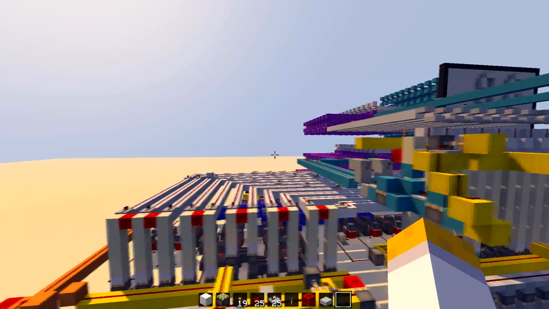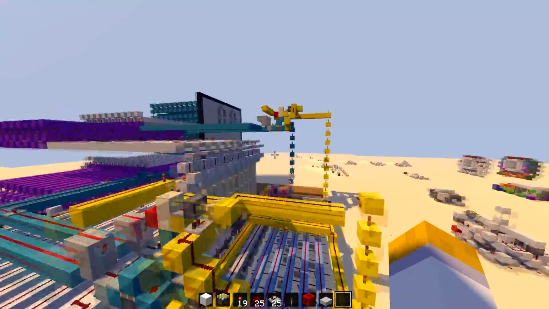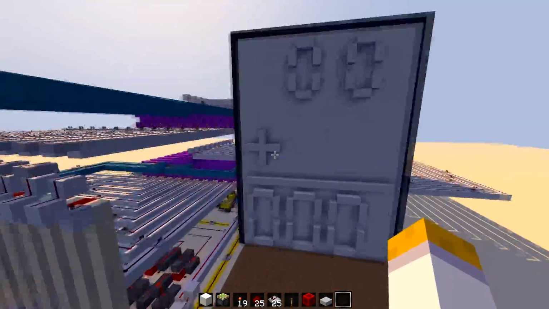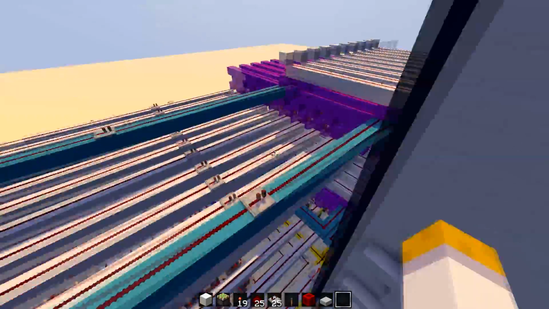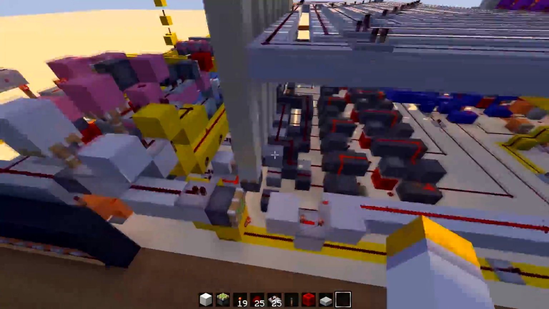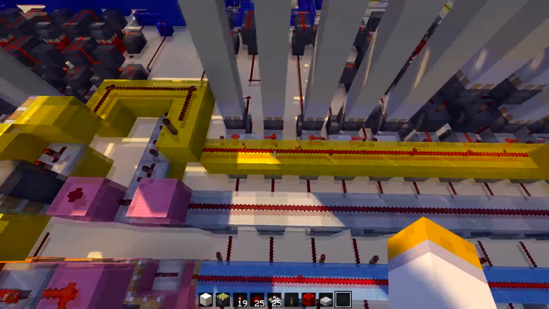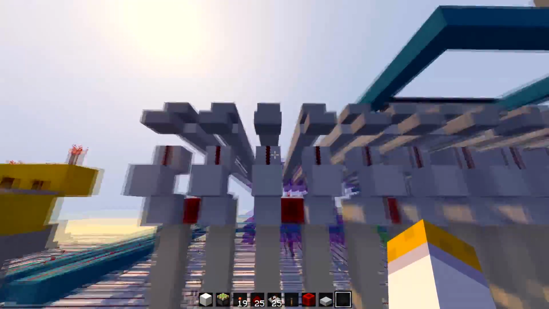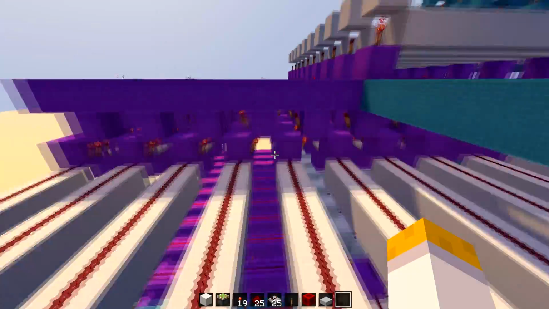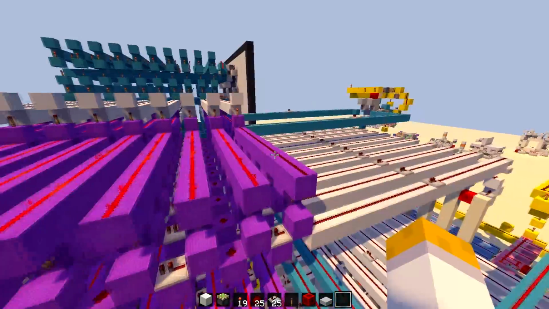Now that you know how everything down there works and basically how the number itself gets processed, we still haven't done anything of the display, so let's do that now, and this is what all this stuff above is for. So we start with a number generated, let's say the 30, and that's what those pistons down here are for. So basically when we have the 30, which is this, we get a special combination pushed up through these pistons and into these redstone lines, and then there's the decoder for numbers from 0 to 90, so in 10 steps, if you know what I mean.